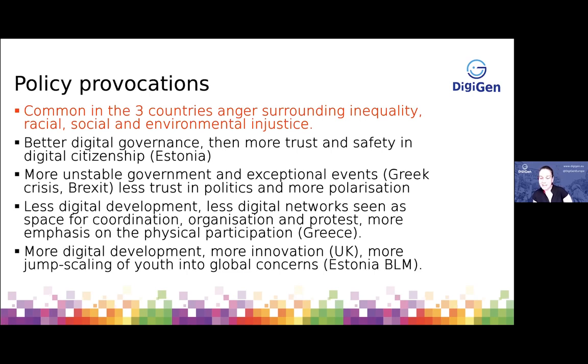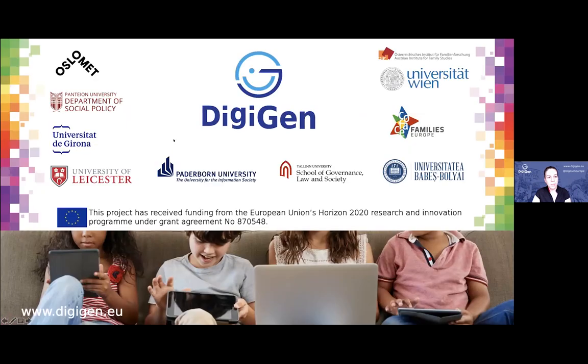And I thought about this, and Katrina can let us know in the afternoon discussions, that in the BLM case you have jump scaling: they are more able to grasp what is happening at the global level, it seems they have more global concerns. In Estonia it's not that there is a specific problem with the Black population or a minority, but if there is an ethnic minority, there is no movement about that. So you can see how there might be jump scaling and connecting to the global level in different ways than in the other two countries. And that was it from me, thank you very much.